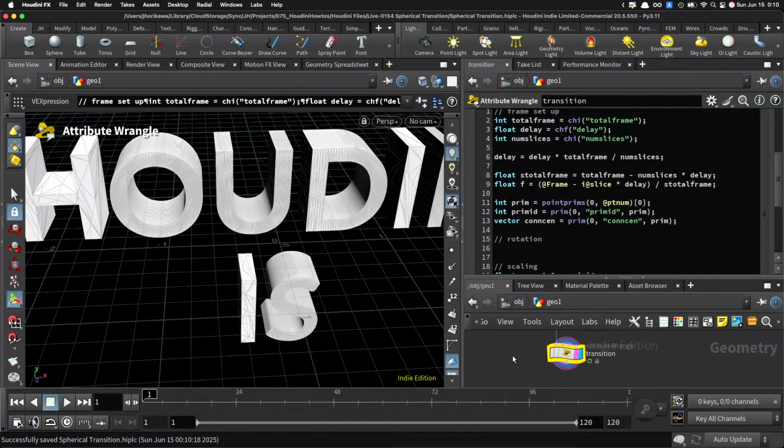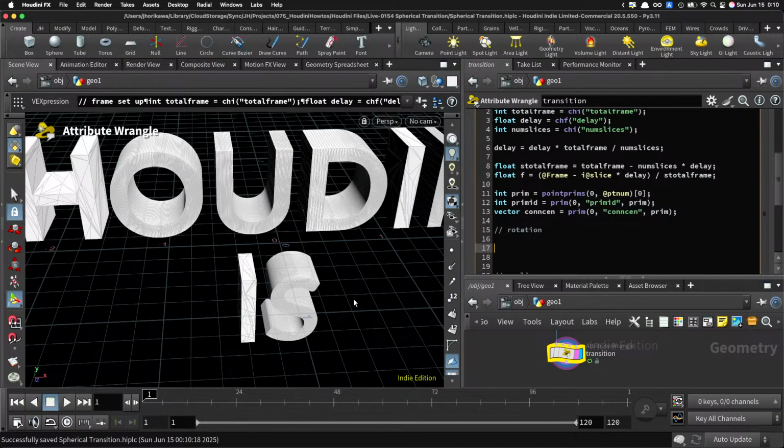Okay, so let's start with a single axis for simple testing. So I'm going to use the x-axis for a test rotation axis.